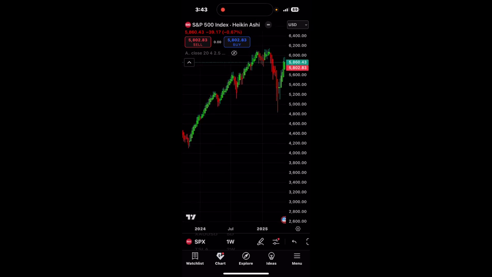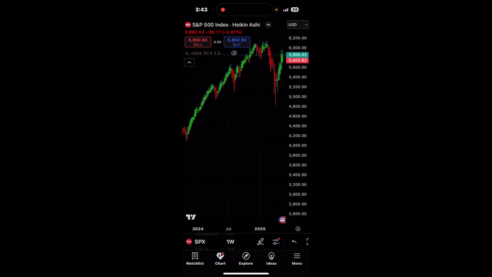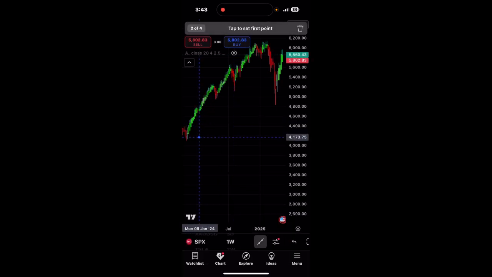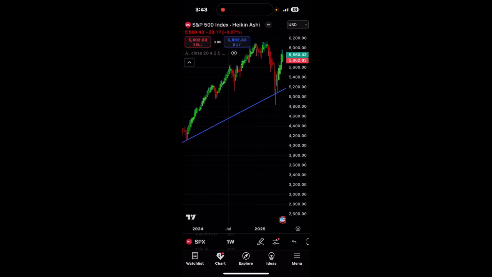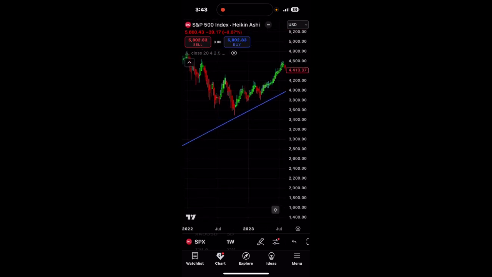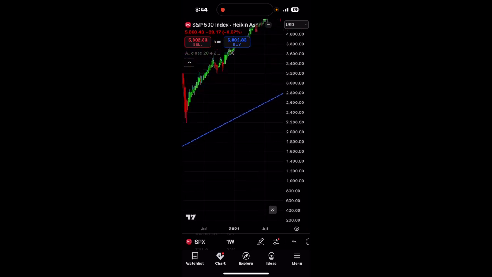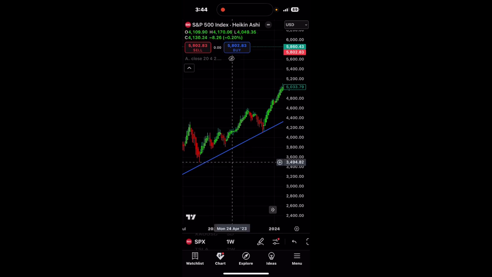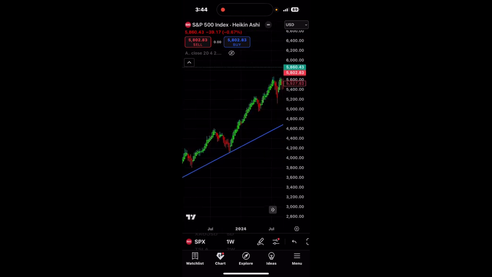Now, right off the bat, you want to connect two wicks together. So you want to go here to your extended line, which we see one right here. The reason I like the extended is because it does something like this. It connects two lines, as you can see, on the weekly. What this does is you really see the overall picture of where it could possibly bounce. So you see it touched here, went up, touched here, went up, touched here, went up.